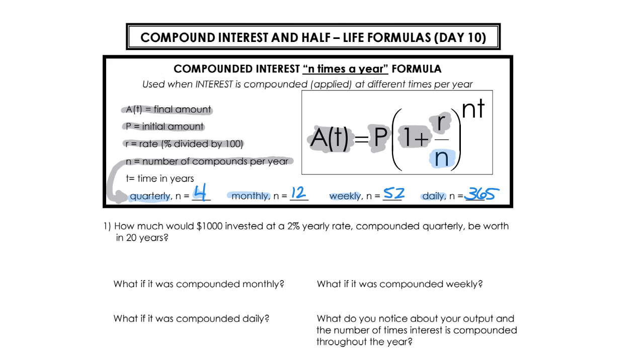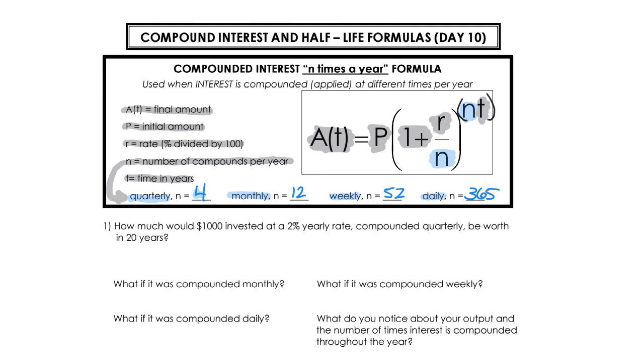And then our t, which is our exponent. Oh, I forgot to tell you guys that n actually occurs twice in the formula. You divide by it and then you raise it. Whatever that n is, it's the same value underneath the fraction and in the exponent. And then t, guys, is our time in years, which is right here next to the n. They're being multiplied. If you have one of the older calculators, one of the old black calculators, you're going to have to make sure that you either multiply them together first as one number or that you use parentheses around them when you're typing it in.